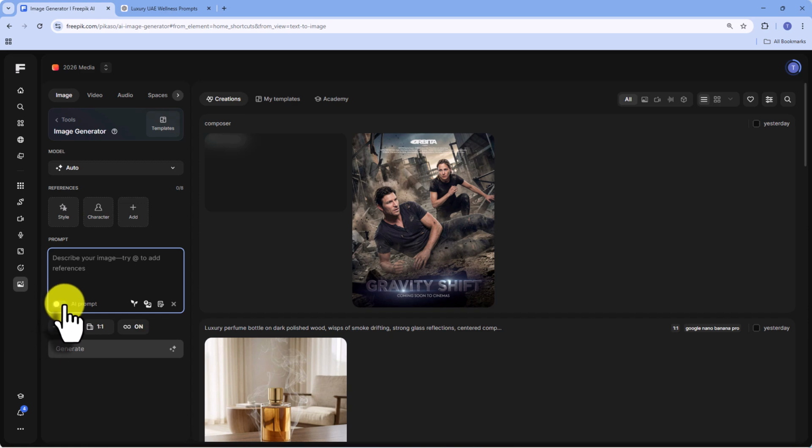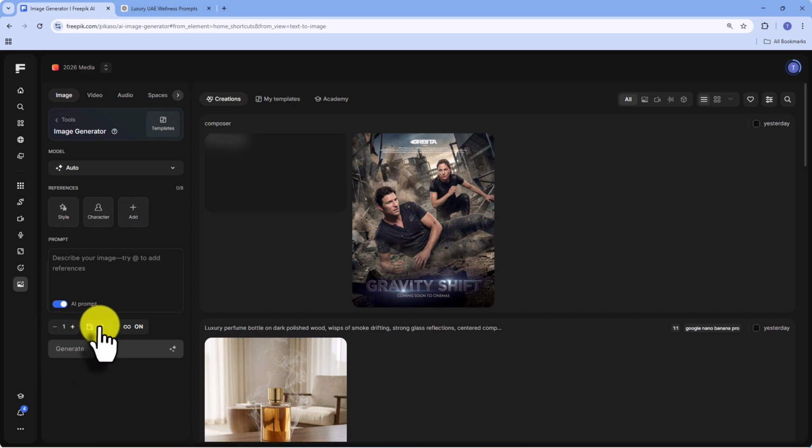Anyway, so this is the available tool here. You can switch it on or off as assistant, and then you have the number of generations. So how many images would we generate? 1, 2, 4, based on the model. Some models allow you to generate 4, some models allow you only to generate 1.